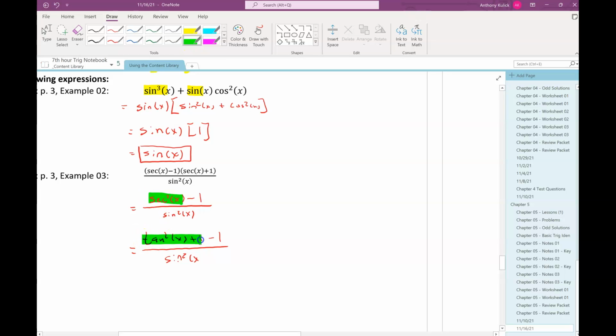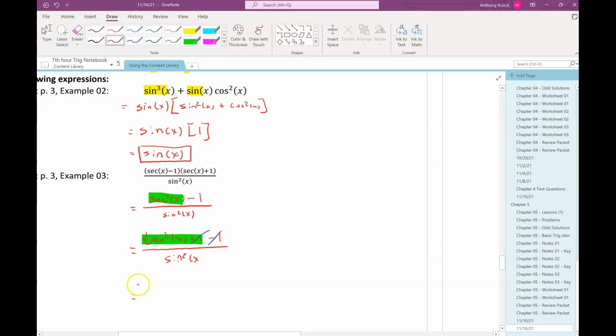Right, so I did that. That was the substitution I made from the identities. Why was that a good thing? A plus 1 and a minus 1 had to give me 0, right? No, but it's better than it was, right? Because now we don't have any more addition and subtraction. We're just down to a single fraction. That's better, right?